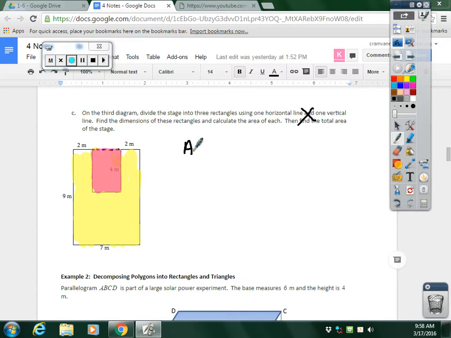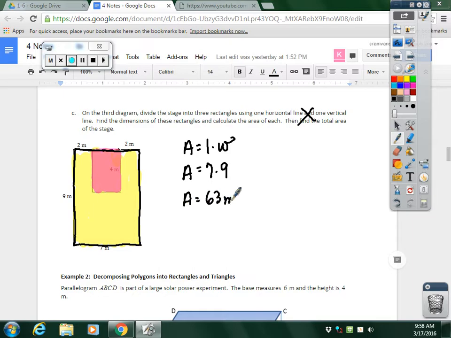So I'm going to need two area formulas. In order to find the area of the whole rectangle, I'm going to do 7 times 9, okay? Because that's going to give me the whole rectangle. That would give me 63 meters squared. Now, from that 63, remember I'm trying to get to that area of 51, I can take this rectangle to find its area and subtract it from this guy.